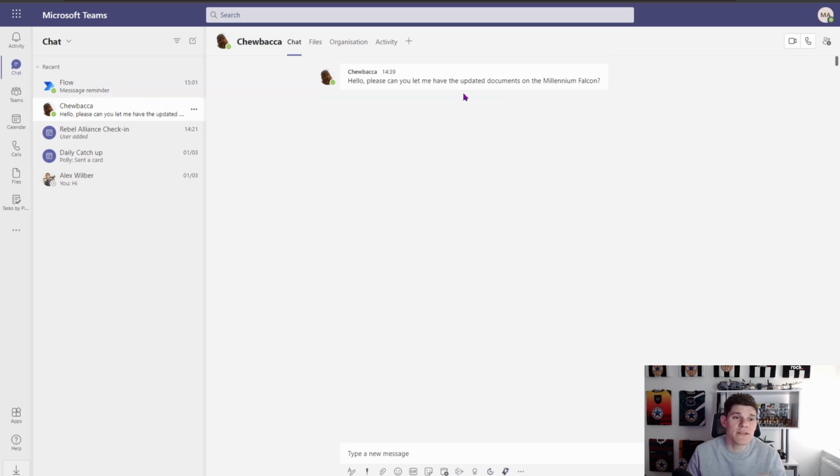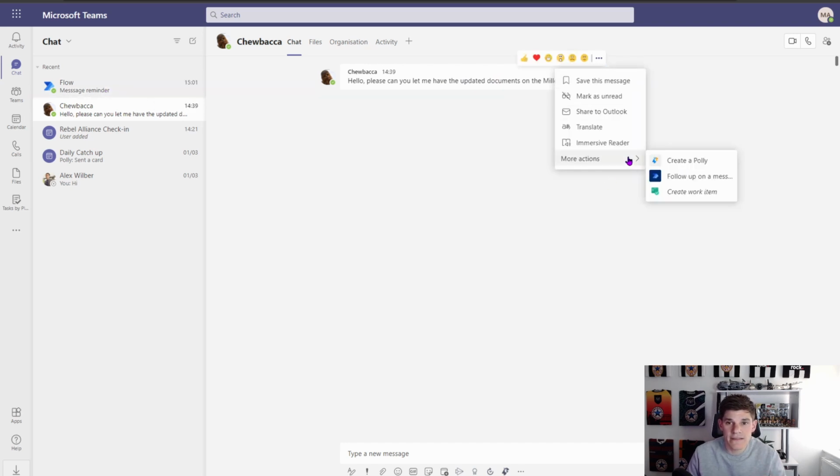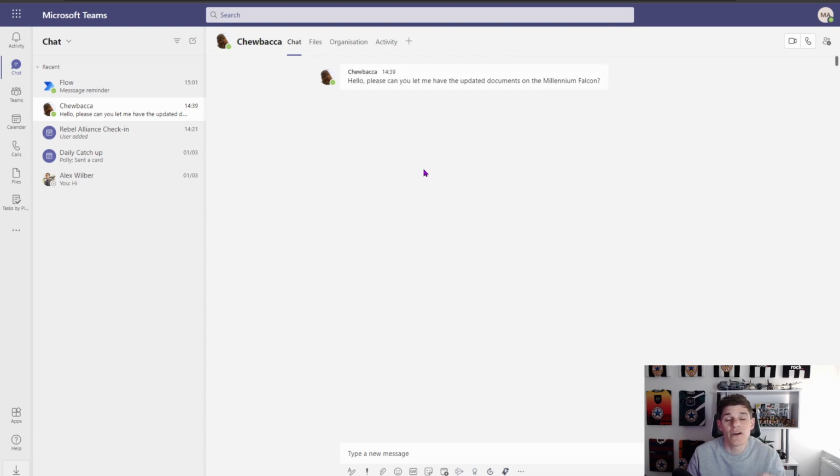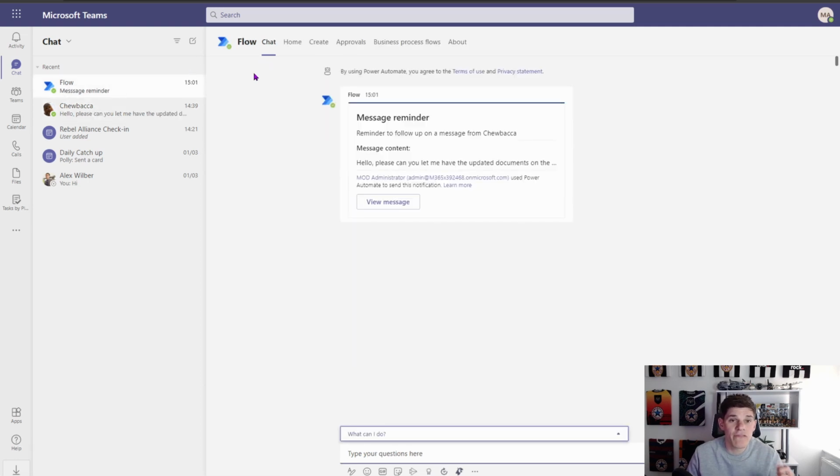So what we'll see is when we do that, the three dots, more actions and follow up on message, it triggers that automation flow on the time that we set, and then we get a reminder from the flow bot to say, hey, you need to do this. And then we've got that link through to the message. Helps me massively. Really helpful way of doing things. I can set reminders for 20 minutes, maybe an hour if I'm in the middle of a call or a meeting or whatever it may be. So it triggers me to remind me to go back to that person.